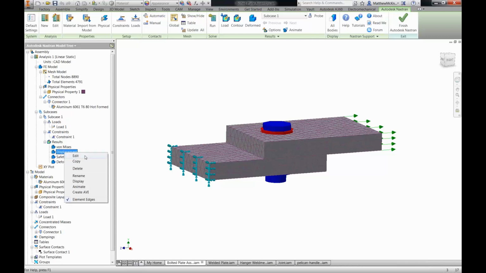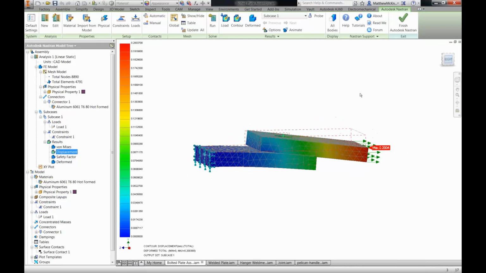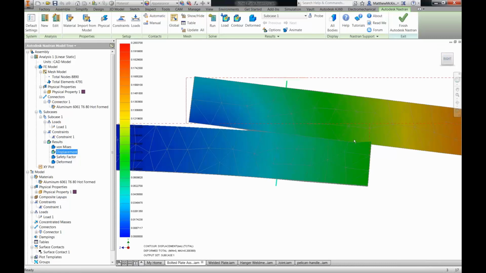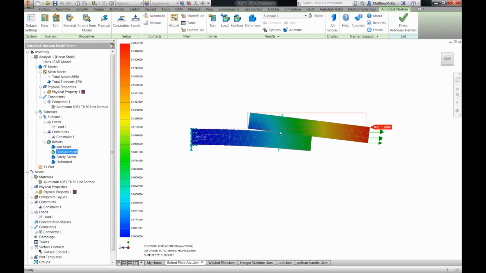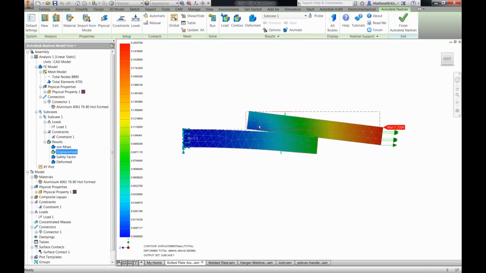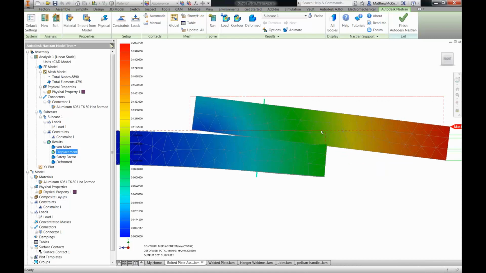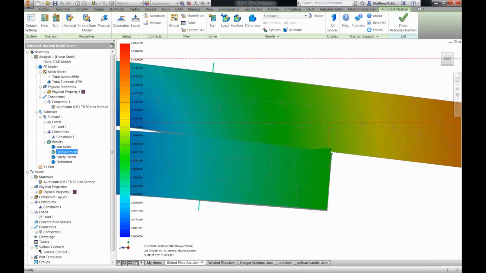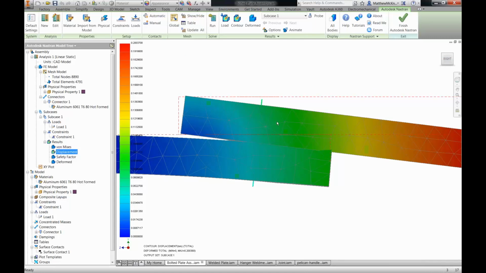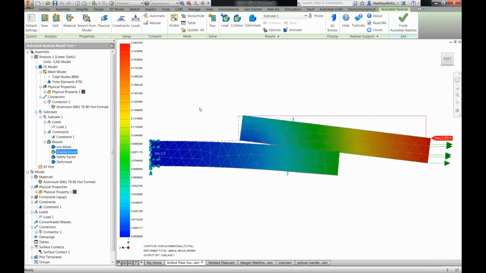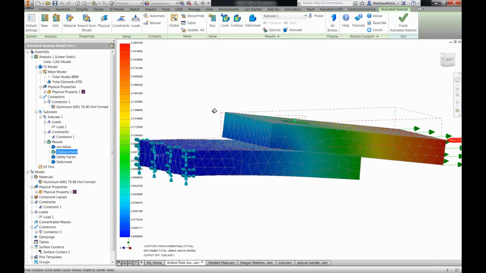So if I just turn on the displacement plot in this instance, and we'll rotate around so we're looking to the right, you can see here that the parts are actually interfering with one another. So what's happening here is the parts have got some freedom to move, but they're not taking into account one another, and you can see there's a small amount of penetration happening in the bottom right edge there, and that's not typical of what we would expect in a real life situation. So we need to look at resolving that.